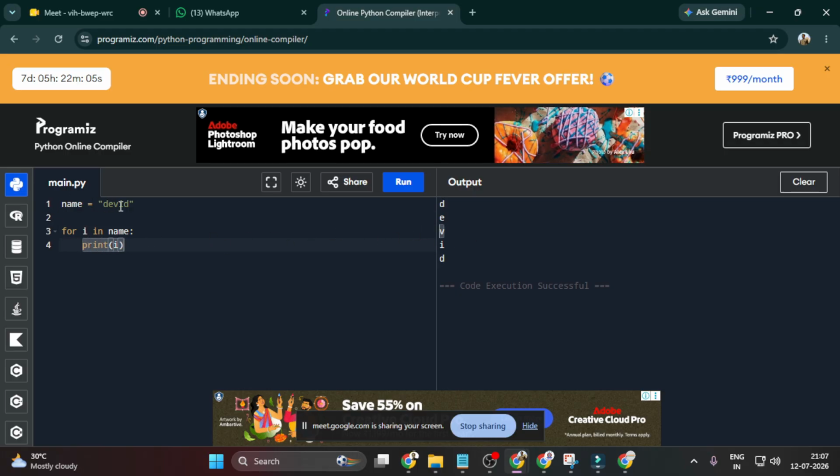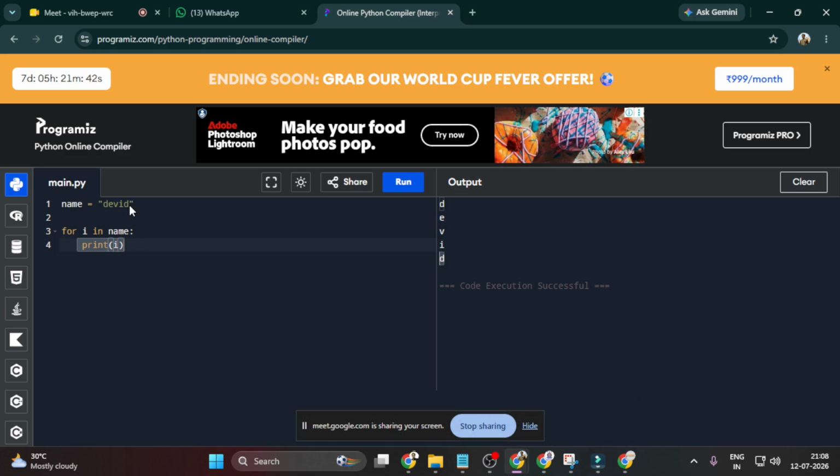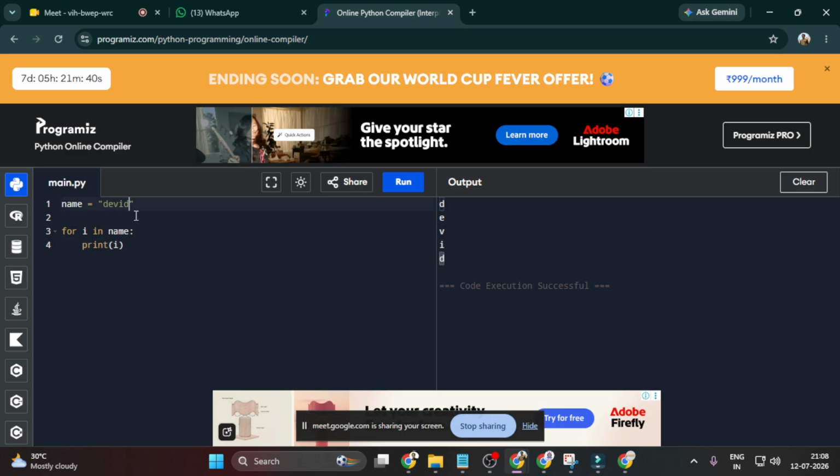Then A is stored in i and prints, and at the last D is stored in i and it will print D. Then we don't have any character, so the loop will stop.